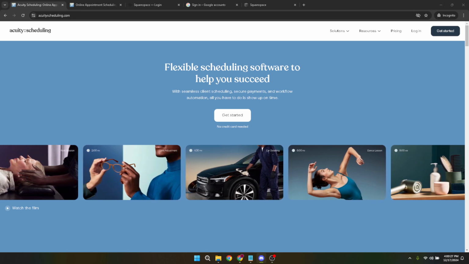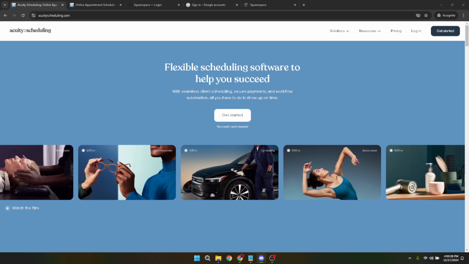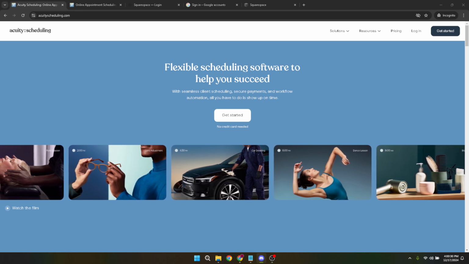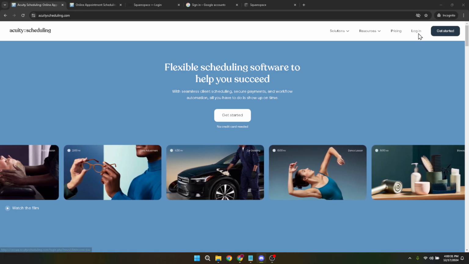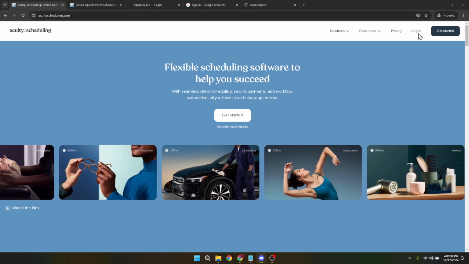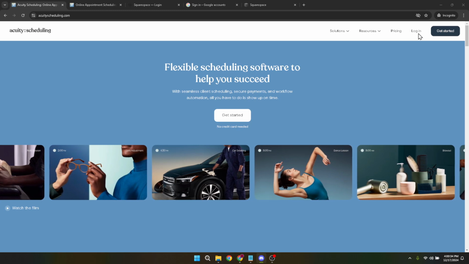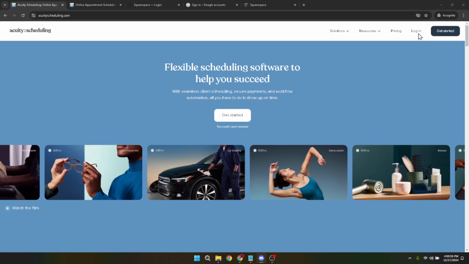Firstly, to make any move on Acuity, you've got to navigate to their site. So, open your preferred web browser, type in Acuity Scheduling's URL, and hit enter. This will take you to the home page of Acuity Scheduling. Here you'll find all sorts of options, but what we're interested in today is getting you logged in so you can start sending those invoices.